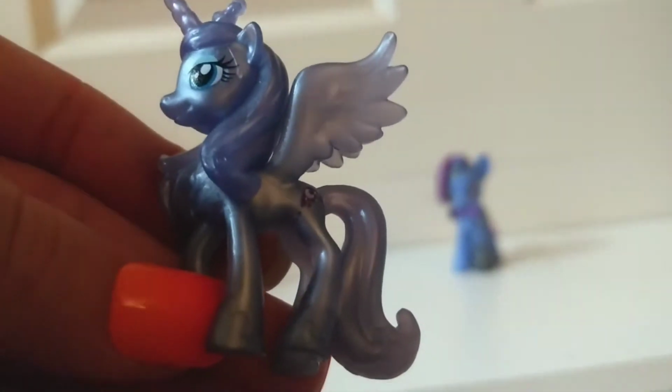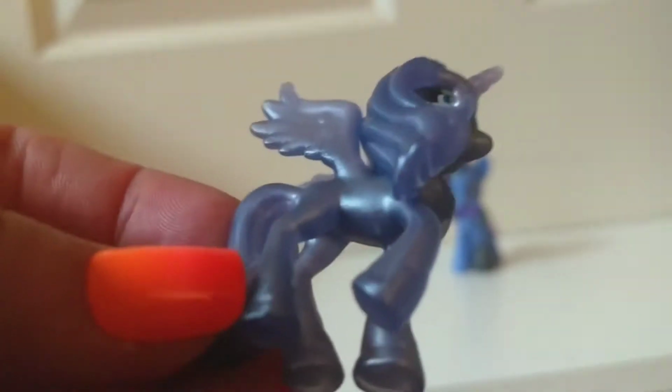Here's Luna, and she is still that purpley metallic. It's a little bit blue, though. I'm proud of Hasbro, because it's blue, not purple, which is amazing to see. And her cutie mark is... they always make her purple.